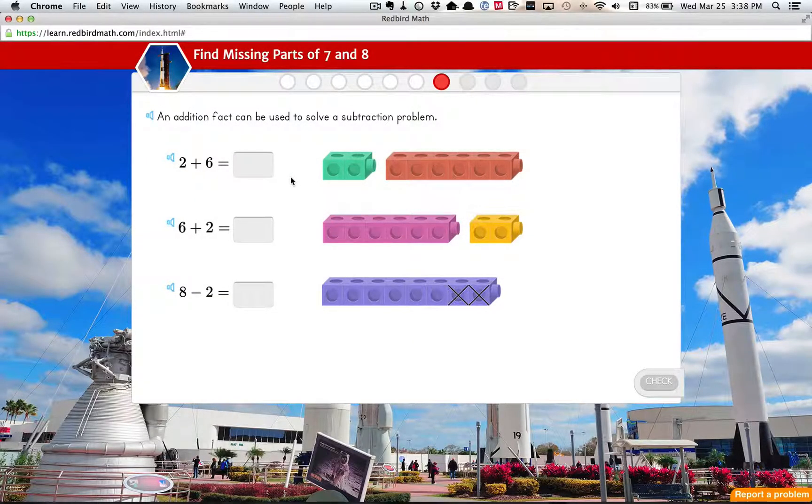So in this question you're doing what they call addition facts — what we used to call addition. So why don't you just answer the questions, but let's get a question wrong on purpose so that people can see what happens. So you got one wrong — so what does it tell you? Try again. And it puts that little question mark there to tell you which one you got wrong.